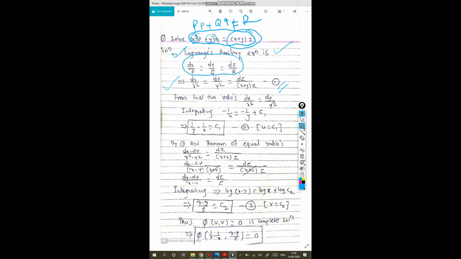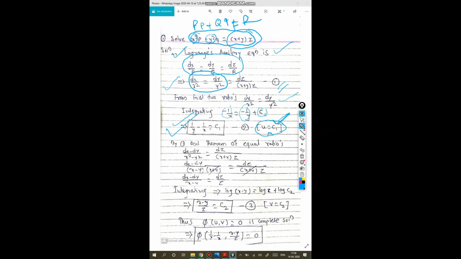Okay, so right now the first thing you can observe here is dx upon x square is equal to dy upon y square, which is in the variable separable form. So considering the first two ratios, integration of 1 upon x square dx is minus 1 by x, integration of 1 upon y square is minus 1 by y plus c1. So we get 1 by y minus 1 by x is equal to c1. So you get u is equal to c1. That is one solution, u is equal to constant. You got one solution here. This is only for your understanding, no need to write this part. This is the first answer you write, that is u is equal to c1.